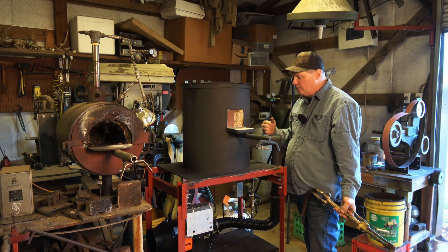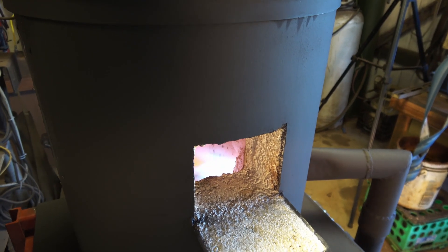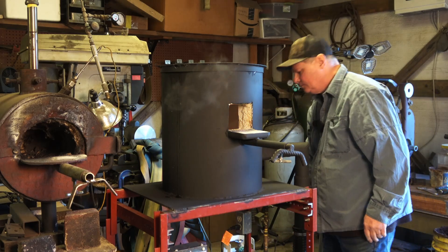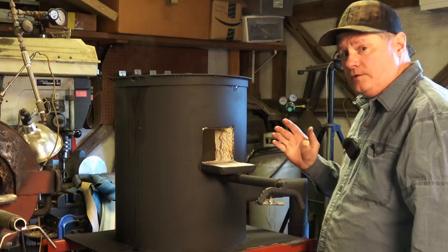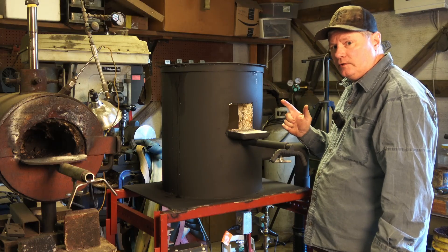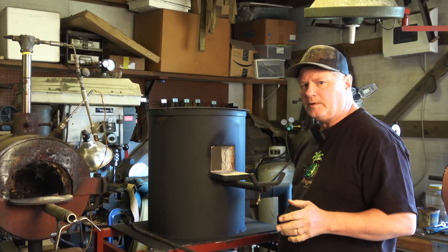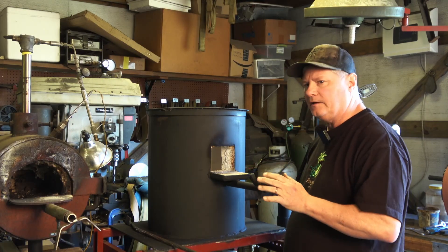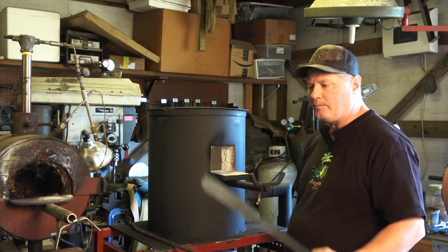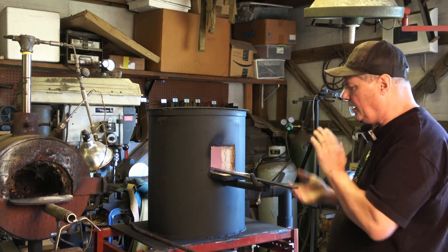Now we'll start seeing steam and all that start cooking off — water will run out of that refractory. I just don't want to heat it up too much. Good clean blue flame. I'm going to shut it off — first thing I shut off is the gas. Running pretty good. You can see it's steaming off. I'll do this several times over the next few hours before I bring it up to full heat, then run it at full heat for probably an hour. I spent about five hours last night cycling and trying to get this thing cured. Now we're going to do some forging — I've got a piece of 1084, we're going to forge a point on it.